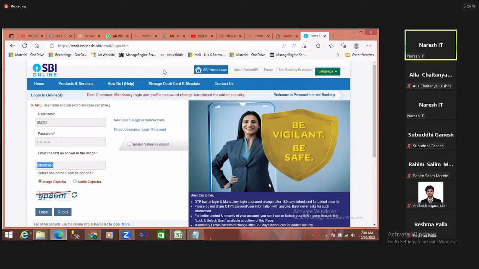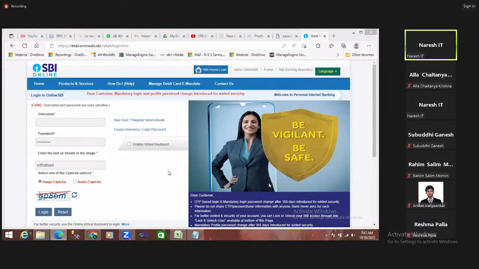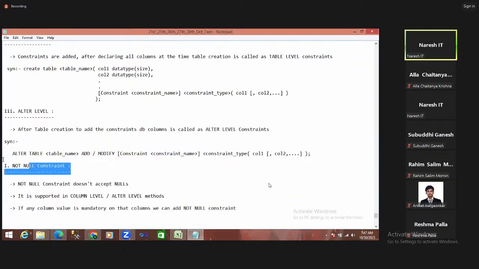That column value is mandatory means in the backend database table, for the corresponding username and password, a not null constraint is added, sir. That's why if you omit this column value and click on the login button, null goes to the backend. Our backend username null is not accepted because a not null constraint is already added. So we can identify if any column values are mandatory, they give those hashtags. That means in the backend they added a not null constraint to the corresponding columns.